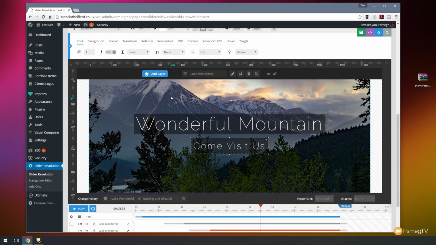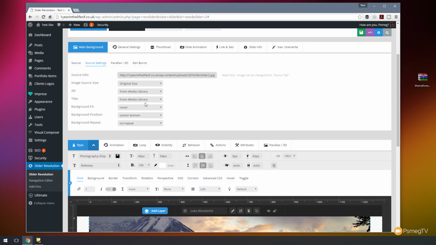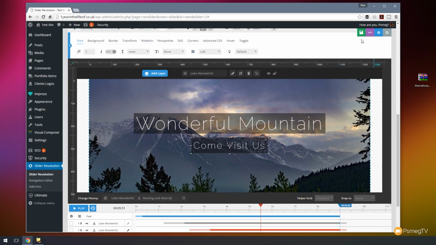Now with this particular slider, you can see that the background mountain doesn't need to be placed at the bottom. We can put that back to center. It'll have more relevance based upon the middle of the image. So we can simply come up, go to source settings, change that then to be center again, and we can take a look at that. Yeah, that looks better. Hit save the changes or save the slide, and everything is put into place. So there's our slider creator.